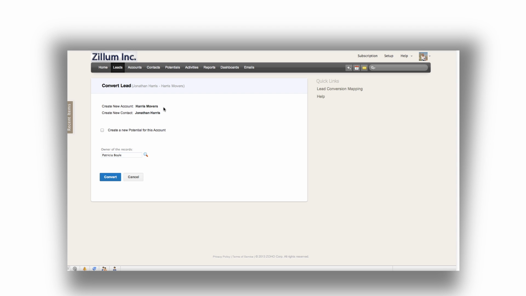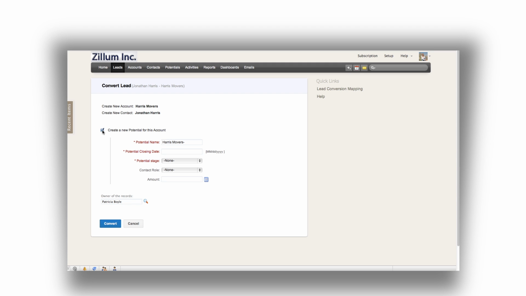You will also now create the deal that you are tracking as a potential. Click on the potential button. Here you will choose the estimated closing date, the sales stage, and the amount of the potential deal. Go ahead and select the date. Now go ahead and select the stage. You will see by default Zoho CRM already includes a stage for a proposal. Select the stage. Now you'll need to enter the amount of the proposal.